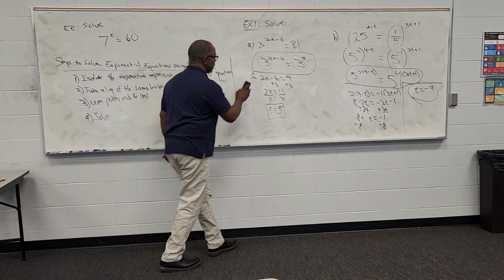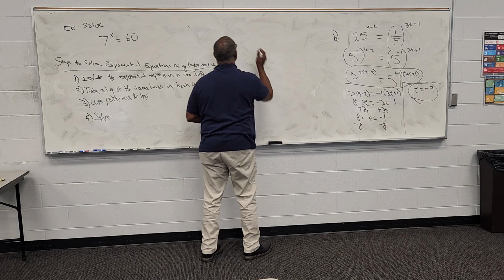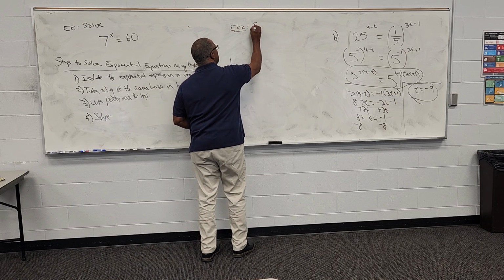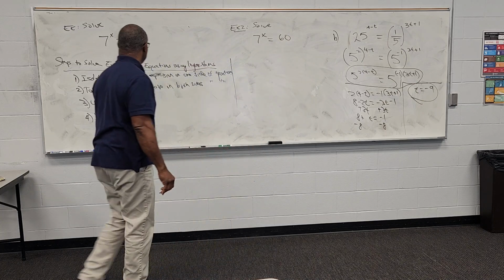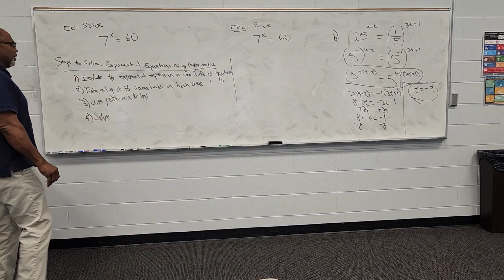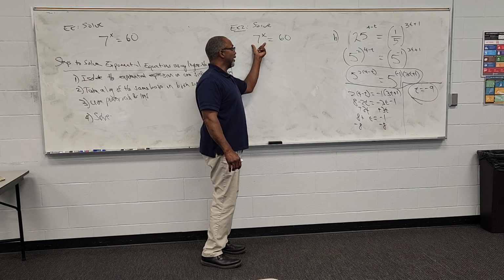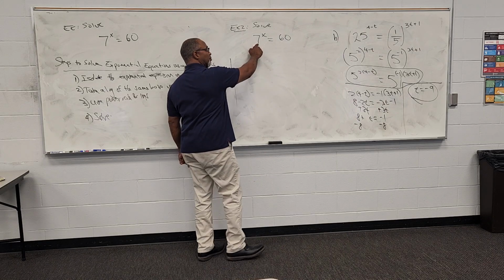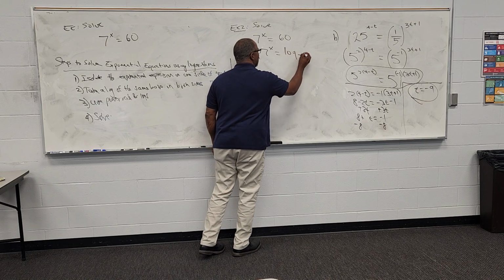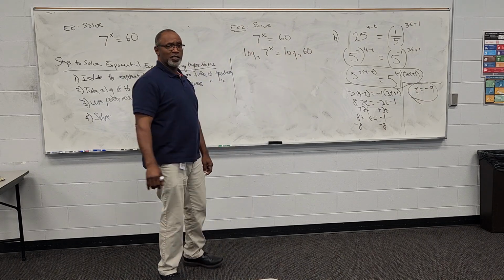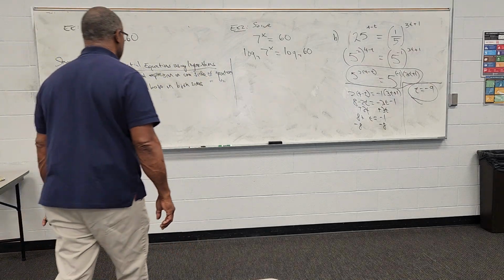We're going to do it without. So this is example 2. 7 to the x equals 60. It says isolate the exponential expression on one side of the equation. Well, that's already done. The exponential expression is 7 to the x. It's already isolated. So take a log, and since this is base 7, I'm going to take a log to the base 7 of 7 to the x. If I do it on one side, I'm going to do the same thing on the other side. Just like always, when you work with an equation, whatever you do to one side, you do the exact same thing to the other.